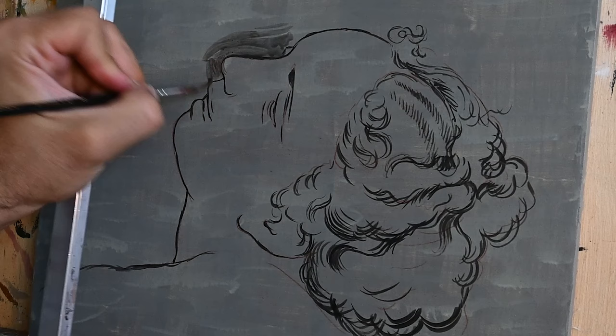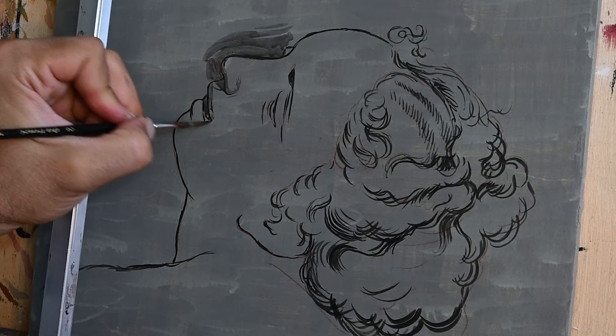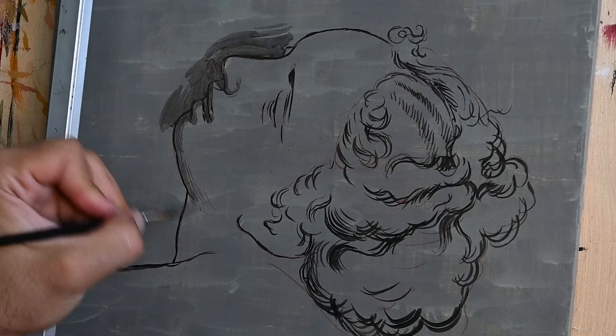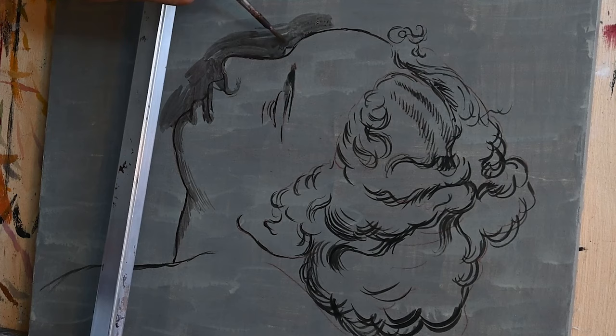Today I want to share with you the process of painting this study by Caravaggio, originally painted by the Italian painter Caravaggio, a painter of the Renaissance. And this is going to be a very long video, more than 2 hours long, and I'll try to explain the process as thoroughly as I can and share with you some thoughts and ideas on how to paint something like this yourselves.